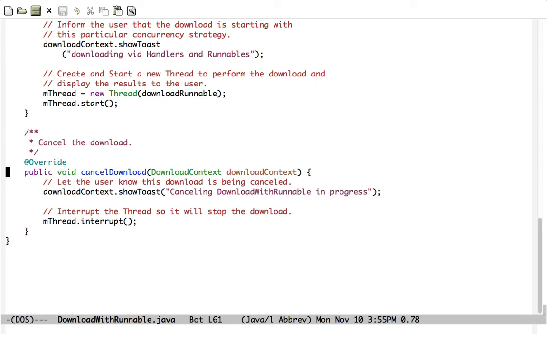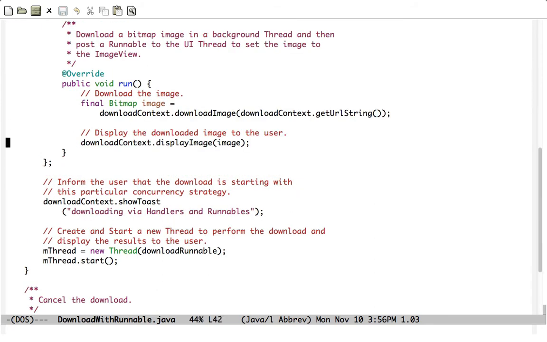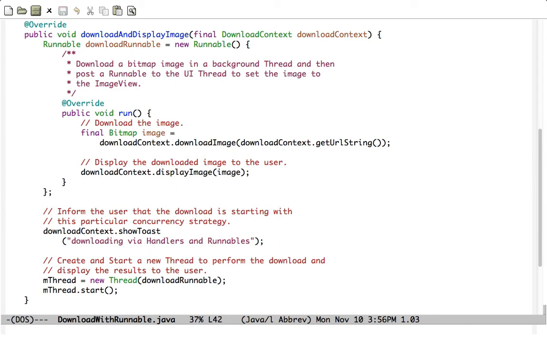Cooperatively, of course, using all the good interrupt mechanisms in Java. So that's cancel download, and you can see up here, all we're doing is we're just basically creating a Runnable and starting it in a new thread, and it does the stuff in the background, and when it's done, it goes ahead and calls display image.